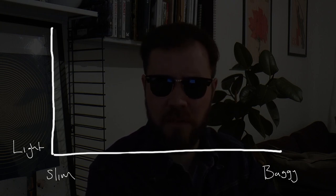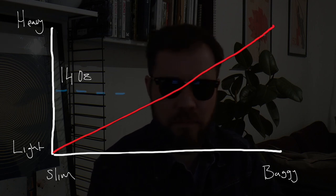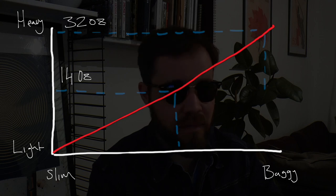Next up: weight. Denim weight is measured in ounces per square meter. The higher the number, the thicker the denim. Lighter denim gives a more uniform vintage fade; heavier denim produces more dramatic fading results. I'll pull up the graph again — it shows that the heavier the denim, the more room you need in terms of fit to survive the breaking-in process. For myself, I'm looking for slim to regular fits. I need durability and good movement, and experience has shown me that around 14-ounce denim is the perfect weight for most of the year.